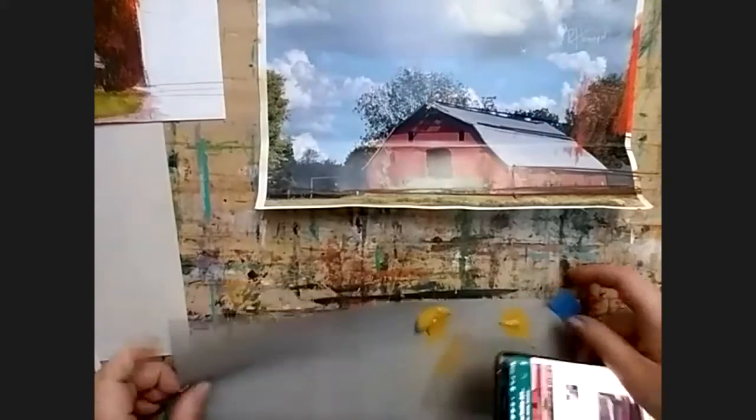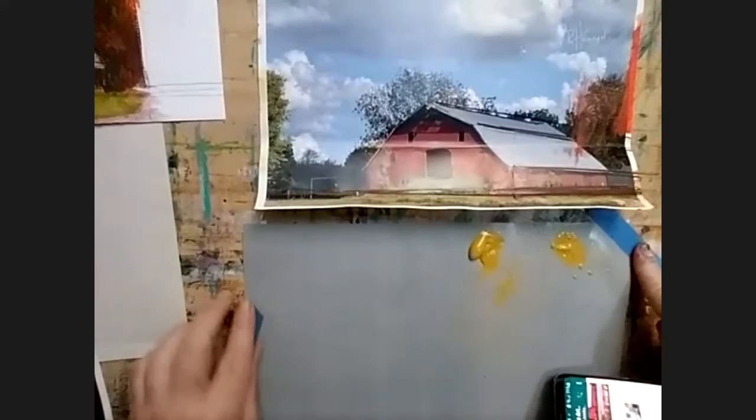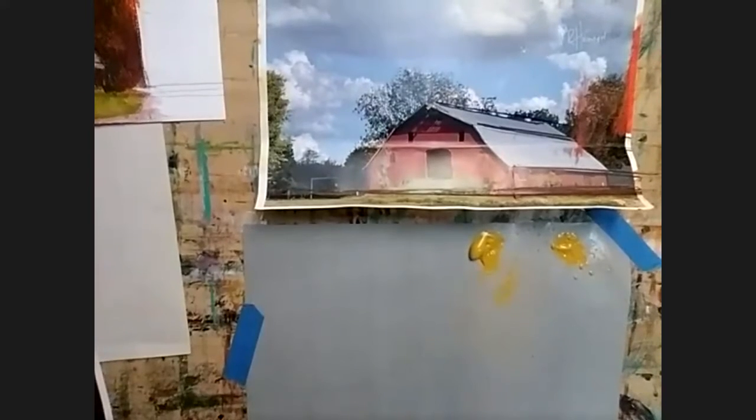There are some pretty dramatic clouds. You guys remember painting clouds from our first lesson? We started with an ochre glaze, a yellow glaze, which I think has really helped with the painting. So start with a yellow glaze, or if you don't want to do a yellow glaze, you can do another one. And now we're going to work on the sky.